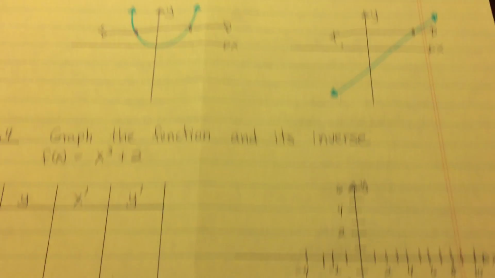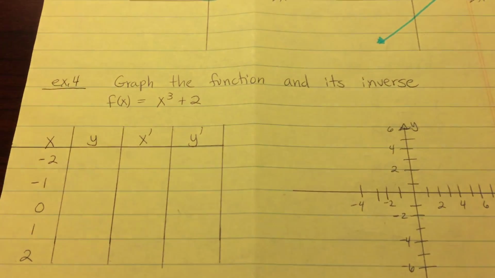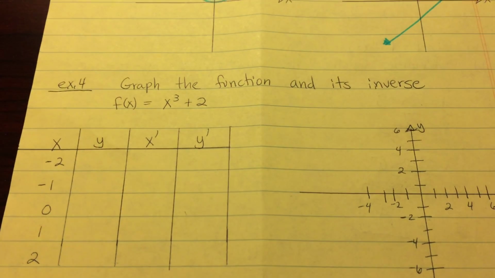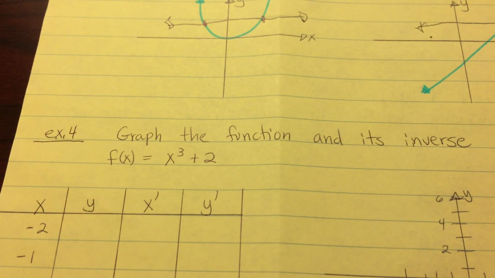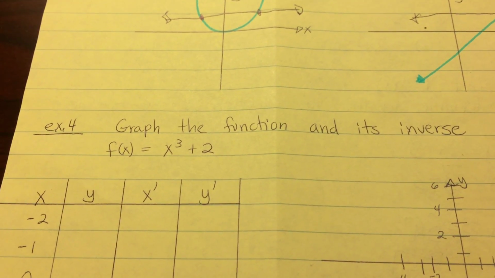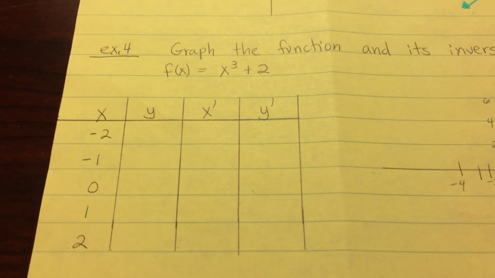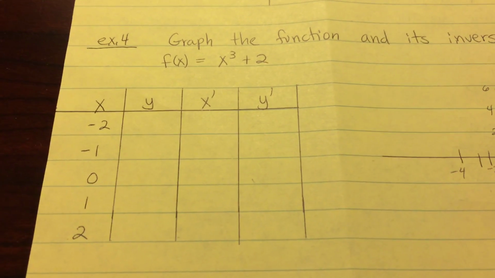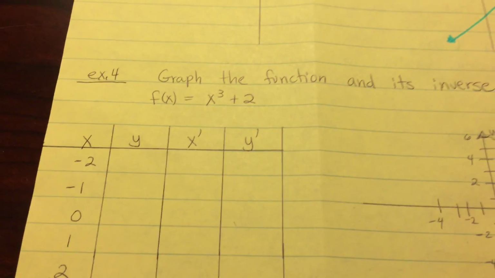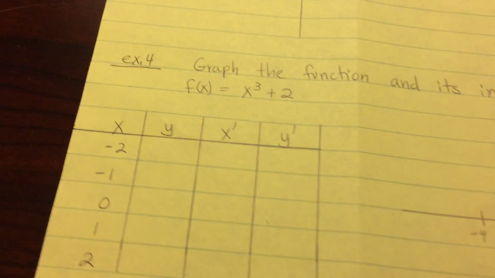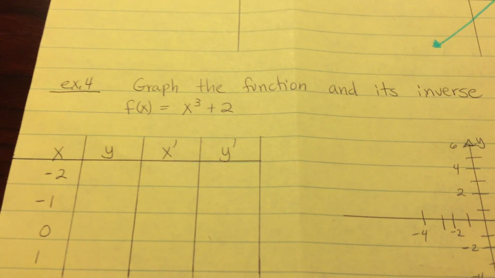Okay, and then the last one we're going to do is we're going to graph this and find the inverse function as well. So the graphing part of it, it is then given an equation, something similar to this, y or f of x is equal to x cubed plus 2. You're going to go ahead and make a chart. So it's similar to that last part that we did, I believe in last chapter 4.5. We had to graph it out. But in this case, you obviously will not have an asymptote because it's not a rational function, meaning it's not a fraction.